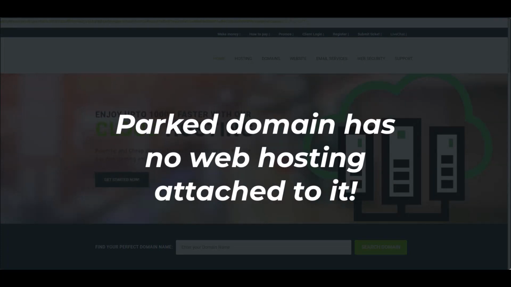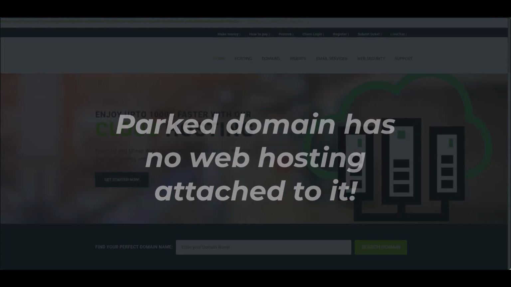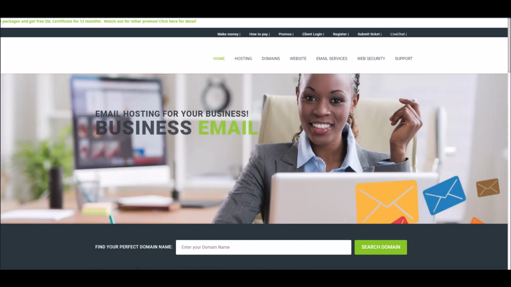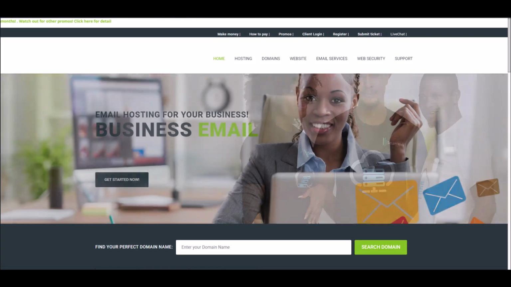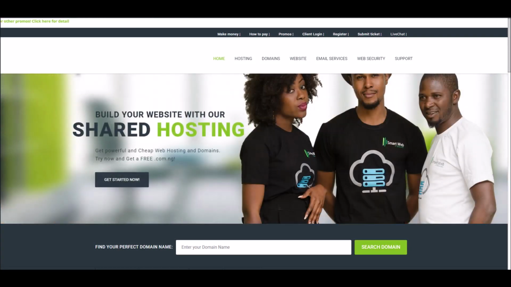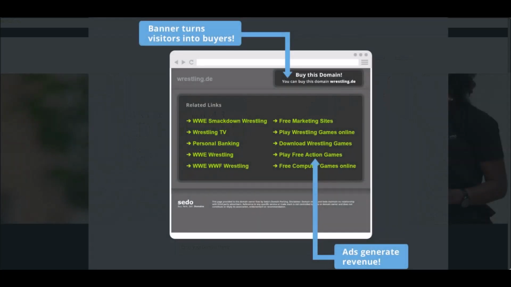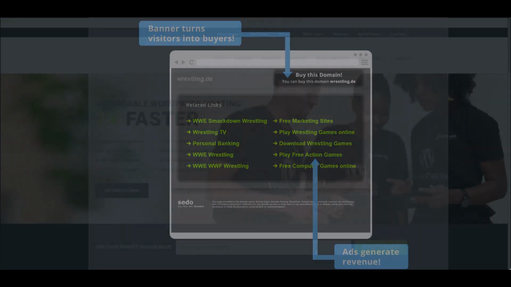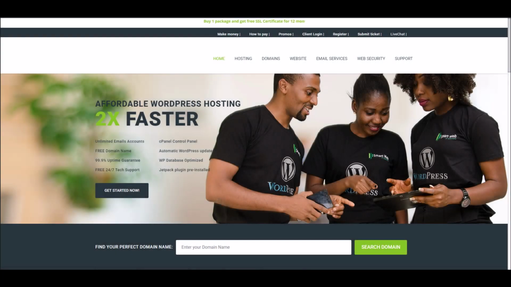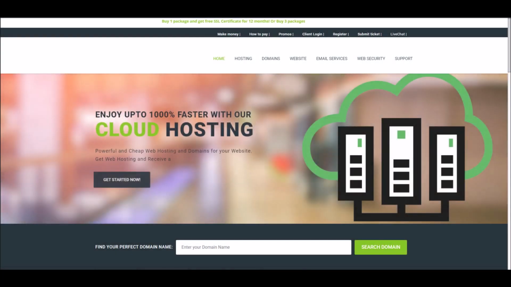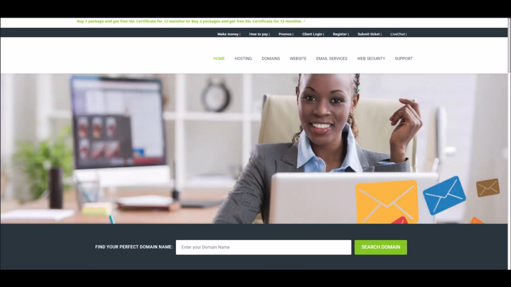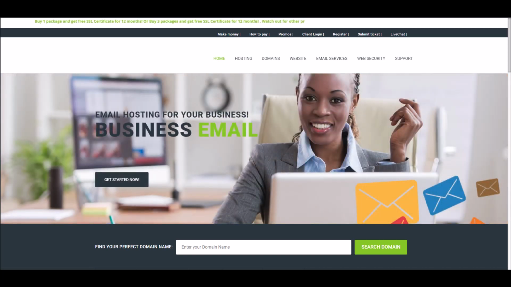This page usually simply says that the domain is not currently in use, and sometimes you get to see messages on it showing coming soon. Those are some of the things you get to see on a parked domain, and many webmasters park domains to reserve them for future use. That's basically what the parked domain is all about.